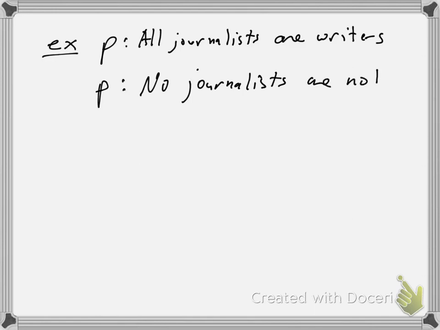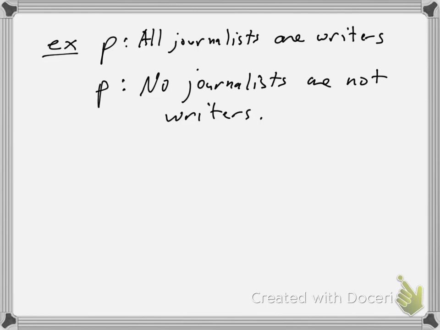are not writers. If you remember from elementary school, that's a double negative, isn't it? But those mean the same thing, because if no journalists are not writers, that means that all journalists have to be writers. So that double negative means that they kind of cancel each other out, right? So that means that all journalists are writers. So that'd be a way I could rewrite it. In the homework, they're going to ask you to rewrite these statements so that they mean the same thing but have a different wording. That'll be part A for several of the problems.